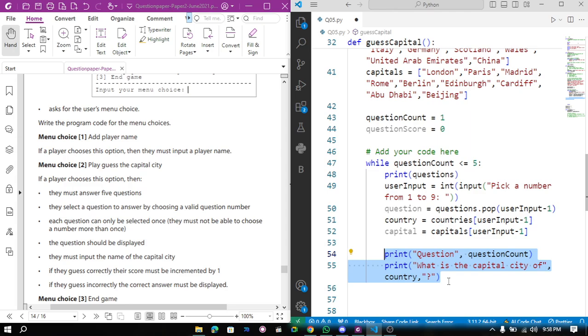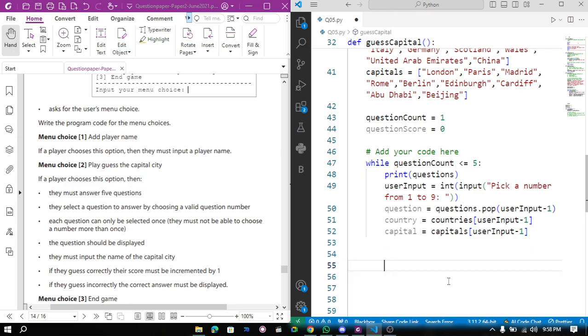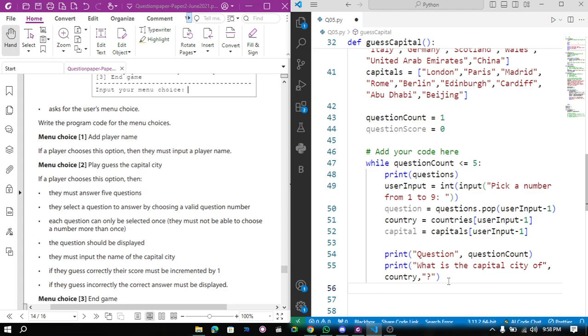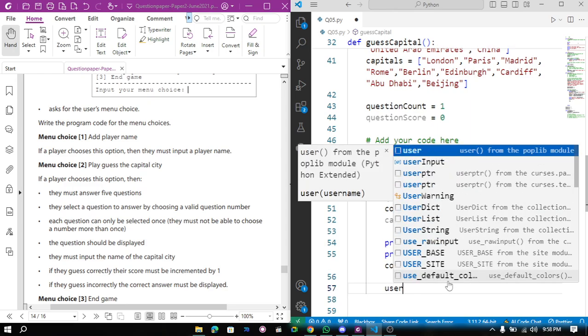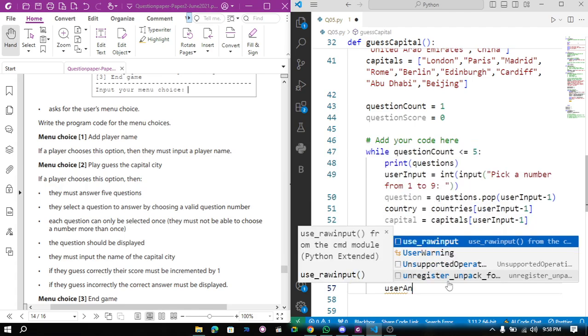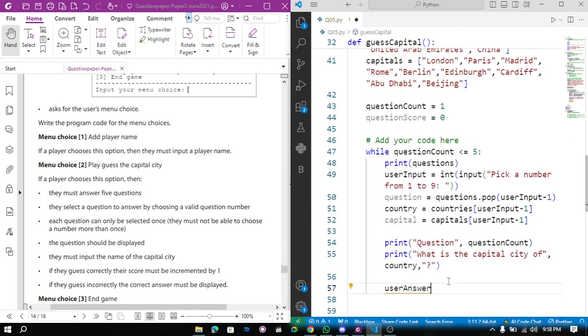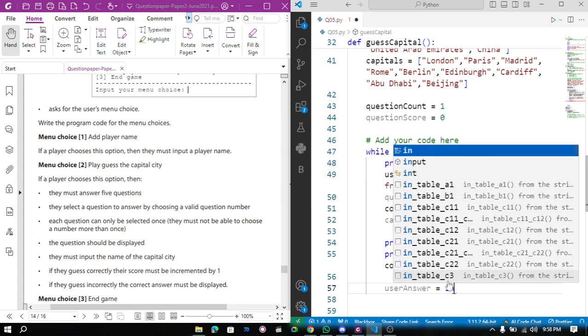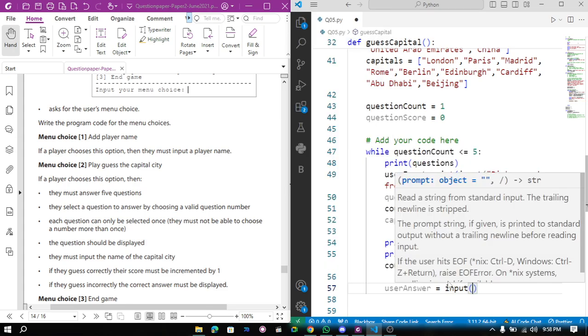Now you need to take the user input. Oh sorry, you need to take the user input, so like the answer, user answer actually. So let's say user answer equal to, I'm going to take input from the user, so user answer equal to input, let's say enter your answer.